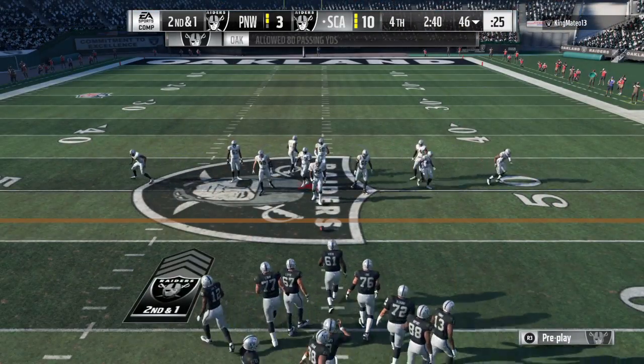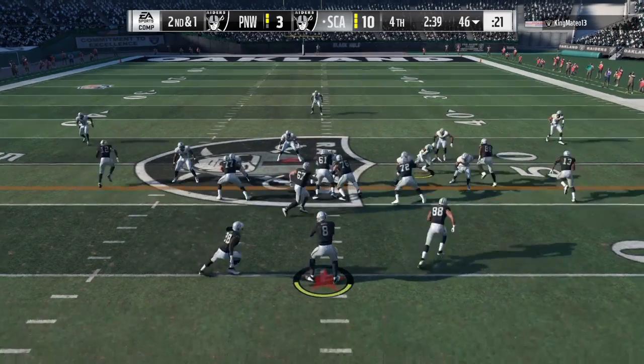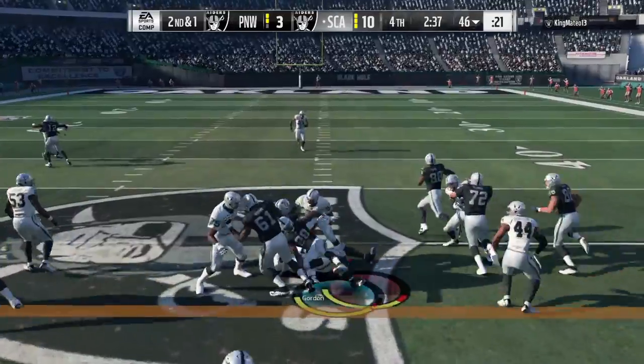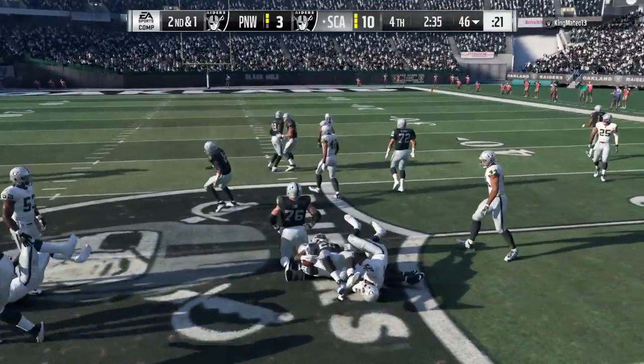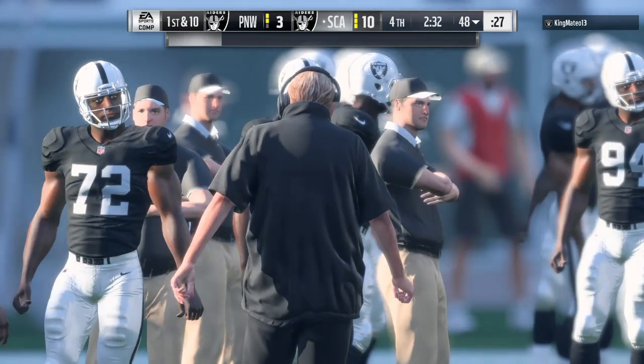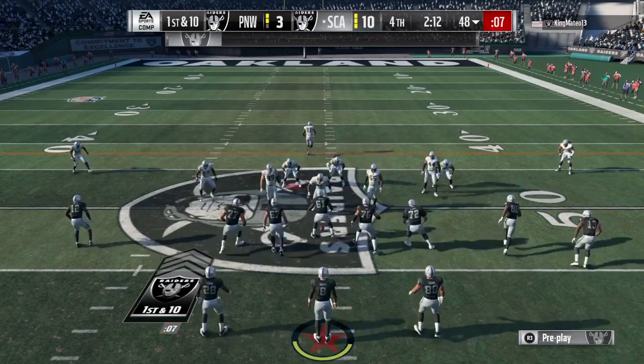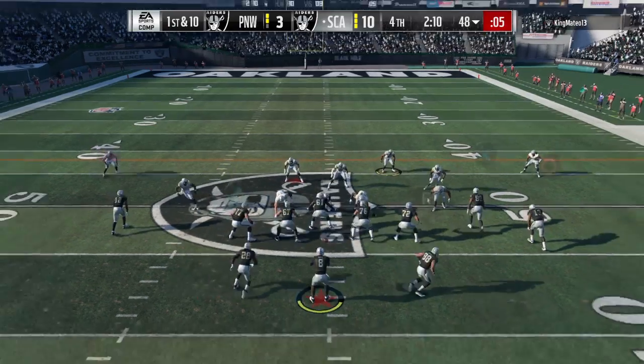The recipe's pretty simple, I think, right? You just give your superstar the ball, continue to feed him. Yeah, don't overthink this one, right? Make sure he's touching the football, but you're also counting on his intelligence and playing the game as well. If it's not there, don't force the run. Just make sure you hang on to the football and keep the clock ticking. 2 yards on the pickup there, but it's enough to give him a new set of downs.